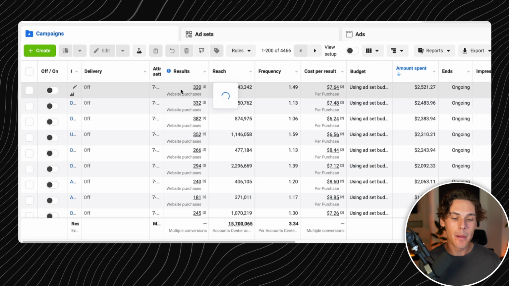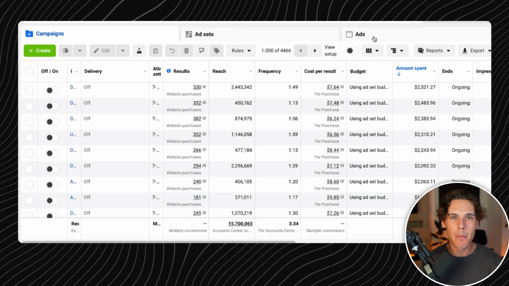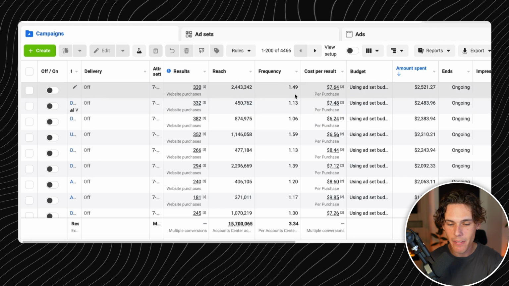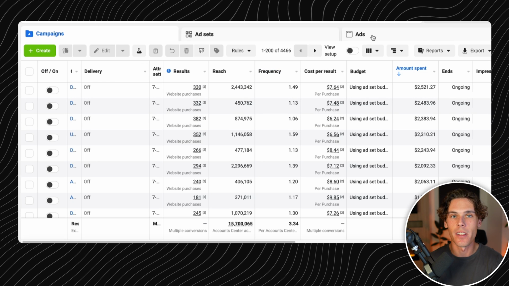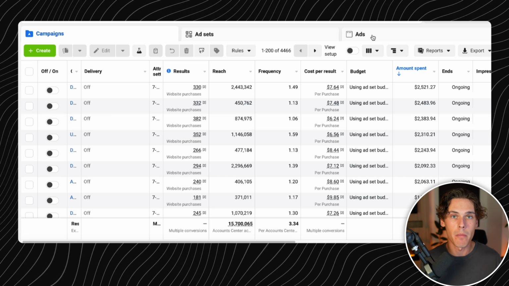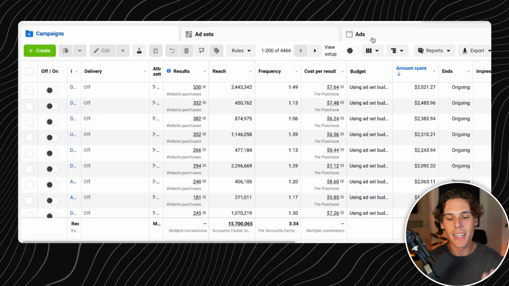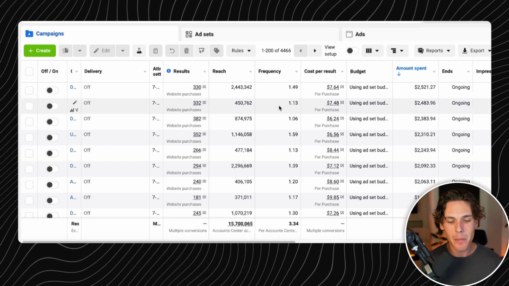So similar to setting up your ad campaign, there's the campaign level, the ad set level, and the ad level, and you can look at them differently based on the metrics. They all kind of have the same metrics like reach, frequency, and things like that. But at the ad level would be specific to this tutorial because we'd be looking at how each of those ad creatives specifically or the marketing angles performed. And it would show you on an individual level rather than a campaign level. But let's talk about the metrics here and what you kind of want to be looking for.